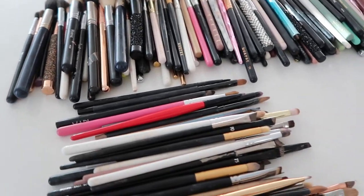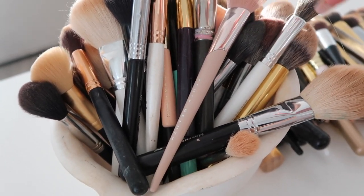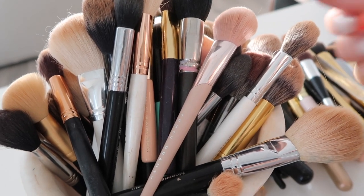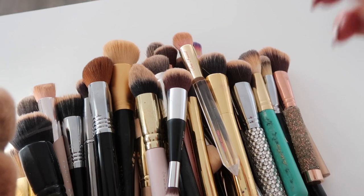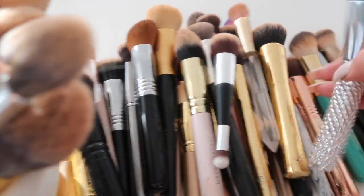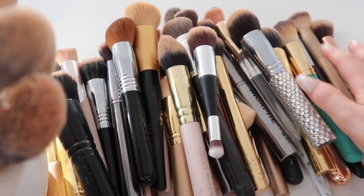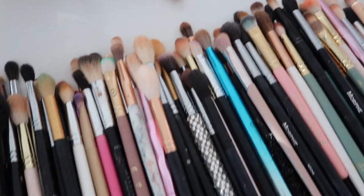Okay, so I have my brushes all divided here. This one is powder brushes, so like bronzer, blush, setting powder, anything like that. These are the easiest to clean because there's powder in them, so it's easier to come out. These ones here are foundation, cream, contour, concealer, any type of liquid. These ones are harder to clean, obviously, because it's a liquid formula in the brushes. So they're their own pile. These are more powder brushes, just smaller ones.